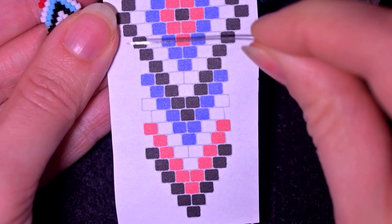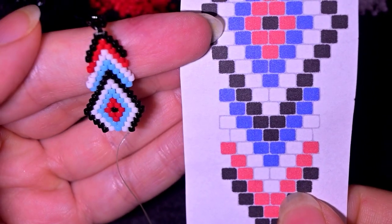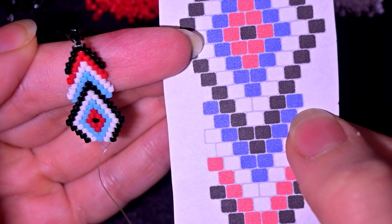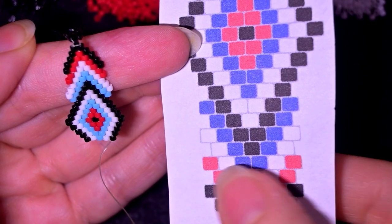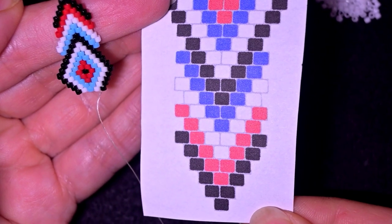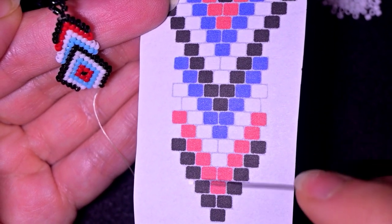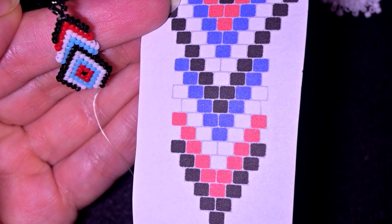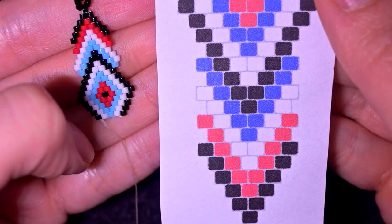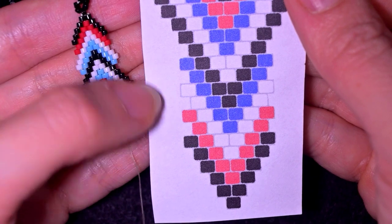Continue with this row and I'll meet you at several points to show progress. I continue with three more rows. After those three rows, I have an increasing row, then a decreasing row, then again increasing, decreasing, increasing, decreasing, and then only decreasing rows toward the end. I'm sure you'll be able to do this if you pause on the pattern and continue. I'll do this off camera. One more thing: now you don't even need the pattern because you mirror this side — it's the same as the other side. The way it's easiest for you is the best way.